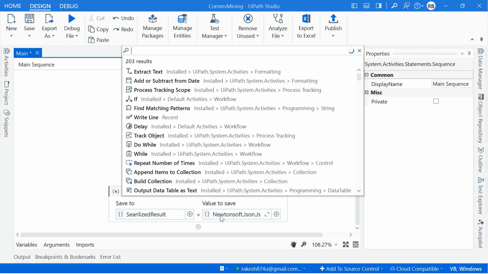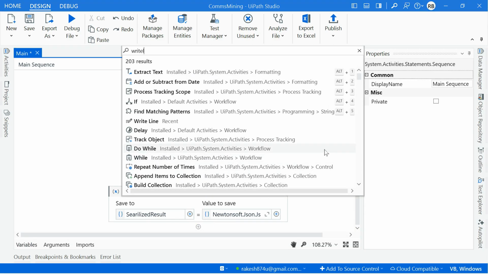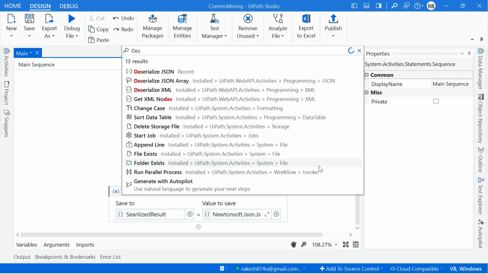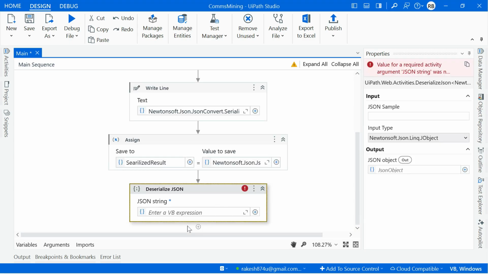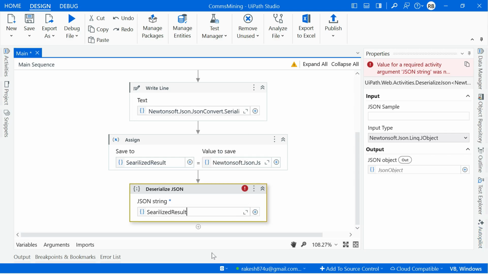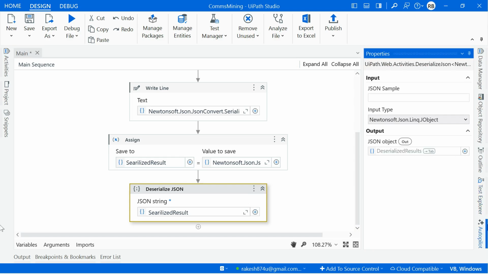Below this, let's use one more activity. Sorry, let's use a Deserialize JSON activity. And here let's pass this serialized result, which is a string variable. And then let's print the output, Control plus K, deserialized JSON object, DJ object, hit enter.